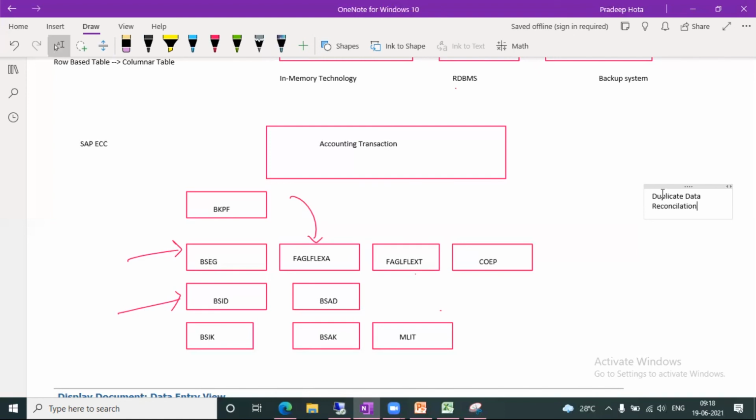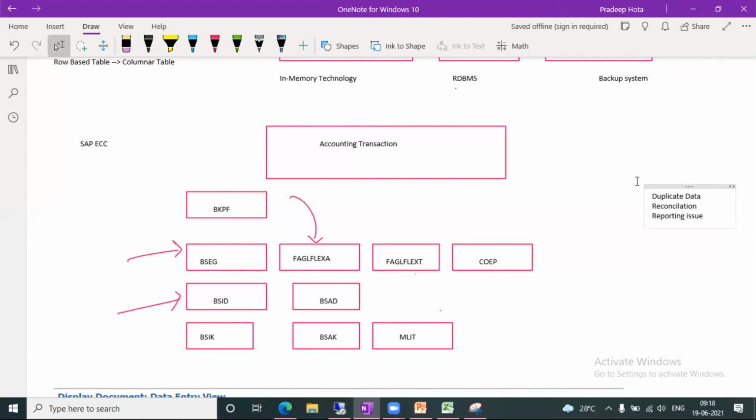Don't you think it is very complex to understand? If you are going to prepare one report, or take the data from tables, we have to access so many tables. Already we are struggling with a system that is too complex. I mean, there is a performance issue, and data is also in multiple tables. So that means your reporting will be too slow. Okay, so reporting will be an issue.